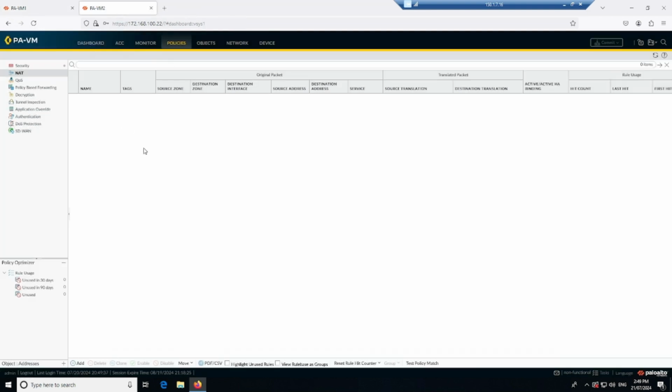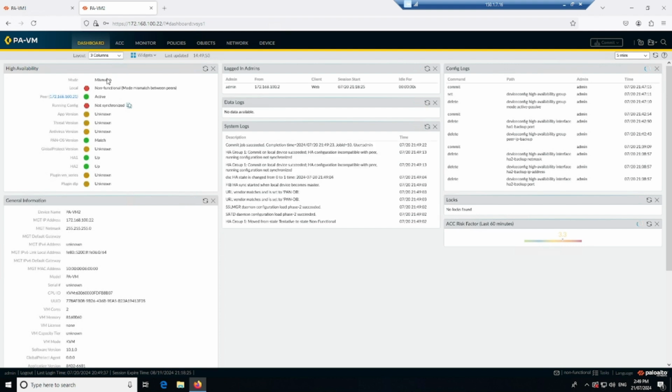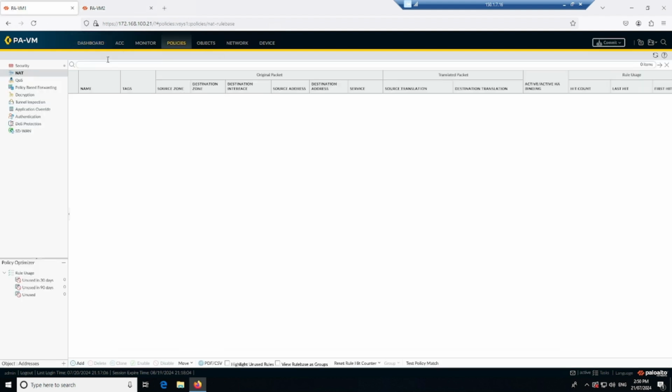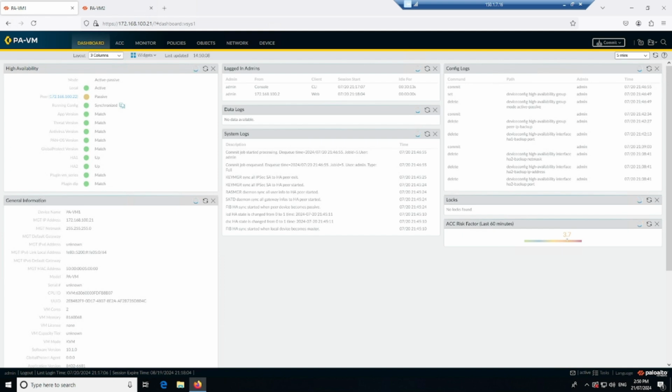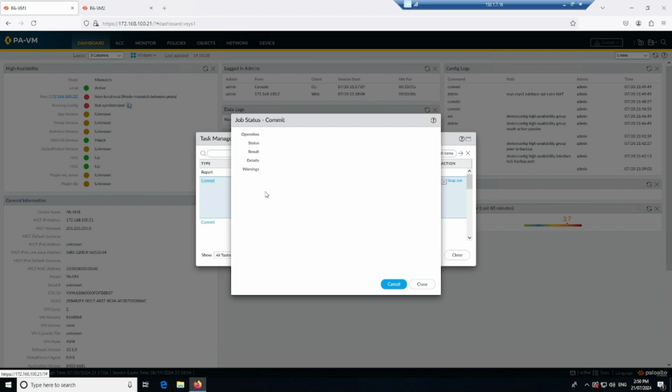Now if I come back to the dashboard, we should see the mode is mismatched right now, and 21 is still active because we are still committing that one. Once the commit is successful, we will check that status.